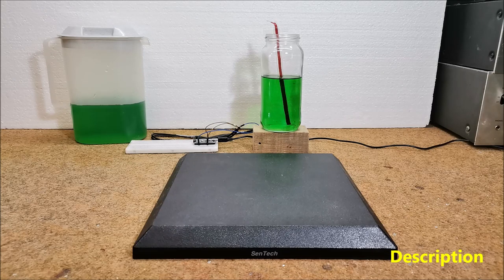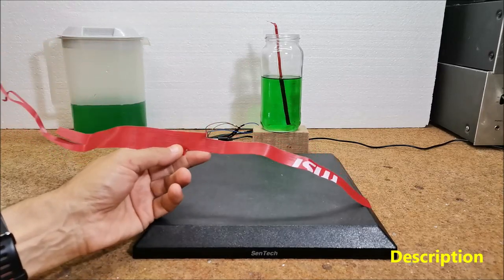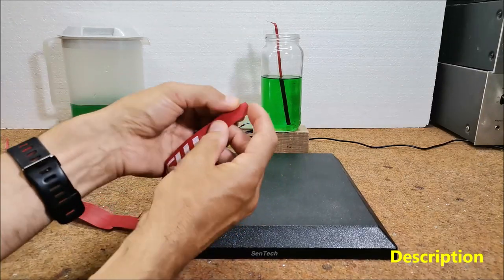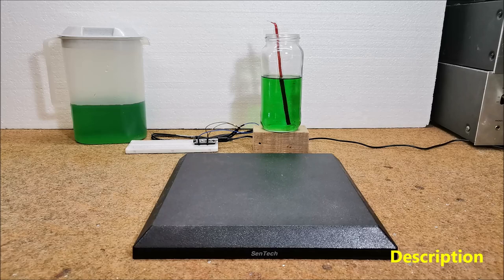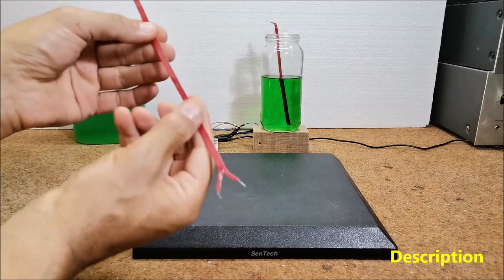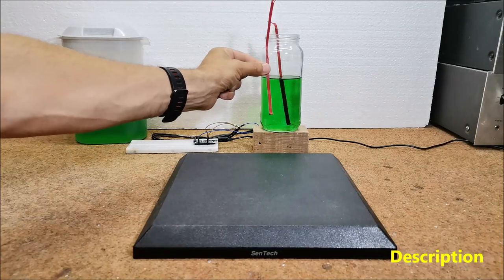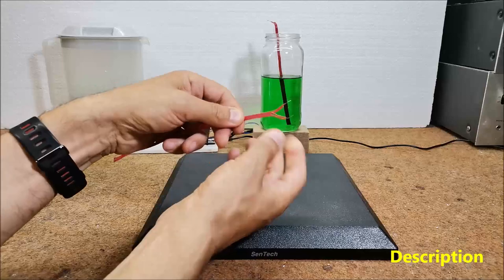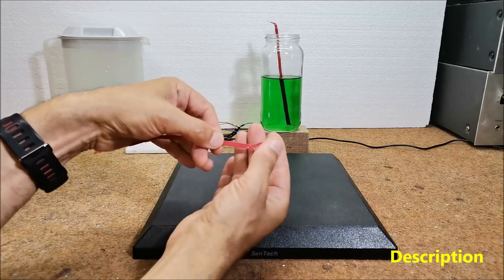To make the sensor, we need only a ribbon cable from an old IDE disk or floppy drive. First we need to separate four wires from the cable and cut them to a length equal to the depth of the container in which the liquid level is to be monitored. Then on one side we remove the insulation with a length of about 1 cm.